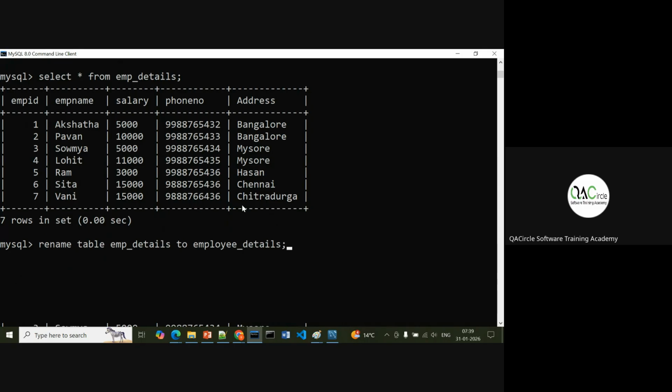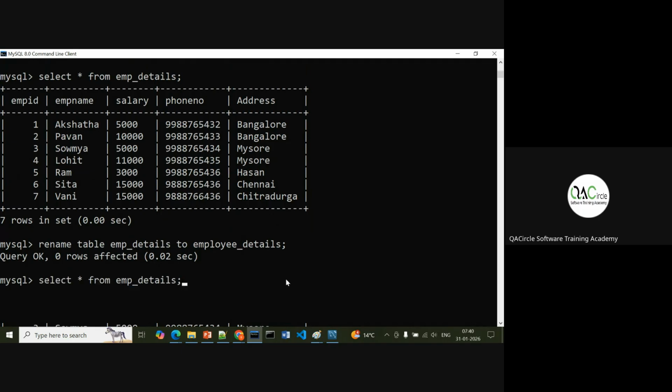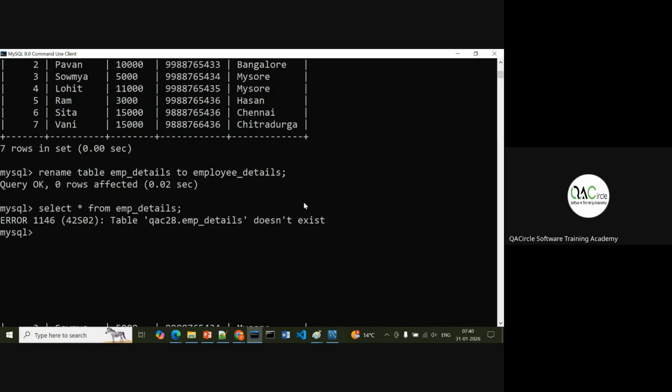So is that fine, everyone? Don't give the existing table name here, okay? You have to give new table names always. So is it successfully executed? Yes, executed. Shall I give the old table name now? It will show an error because it does not exist.